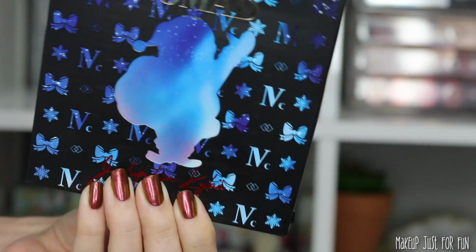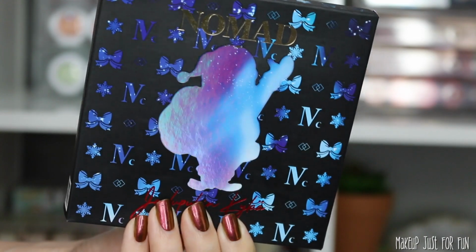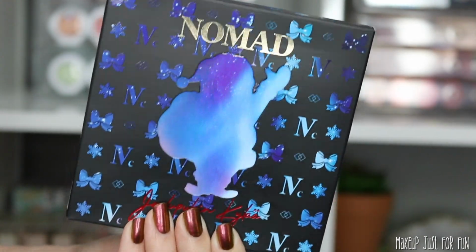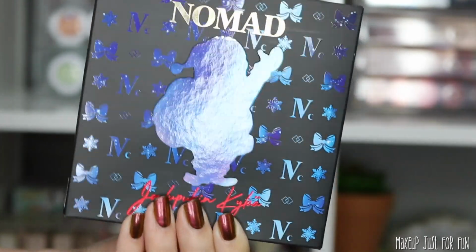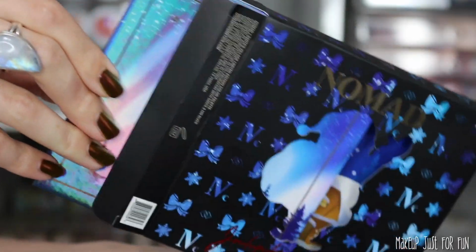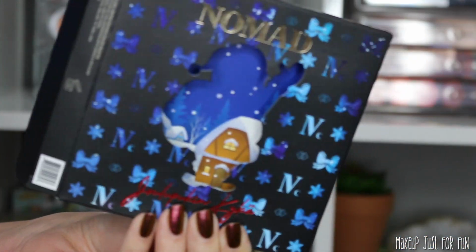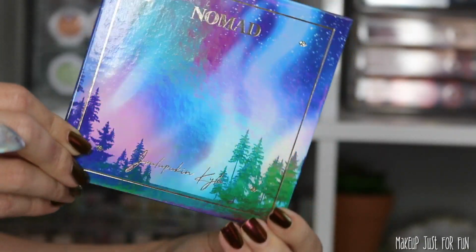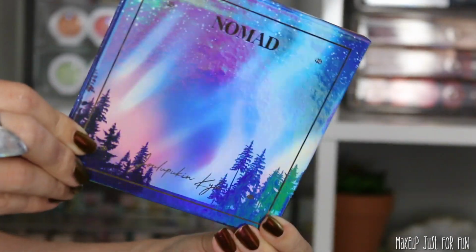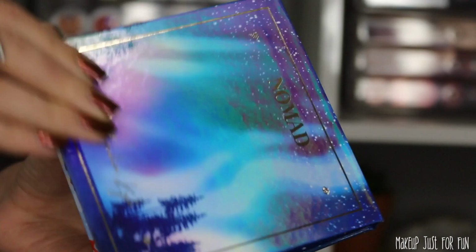I really like the packaging on this palette, and overall I really like the idea of this palette. Once I first glanced inside, I did feel a little bit confused or just not really excited by the color story inside. The mixture of colors and finishes just felt a little bit off to me. We have these 2 really bold, colorful mattes, 2 gray mattes, and then a whole bunch of very shimmery topper type of shades. It just felt weird.